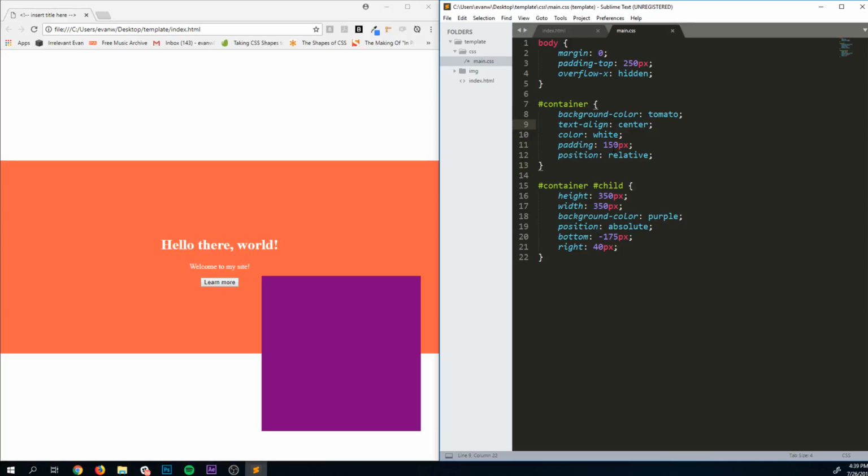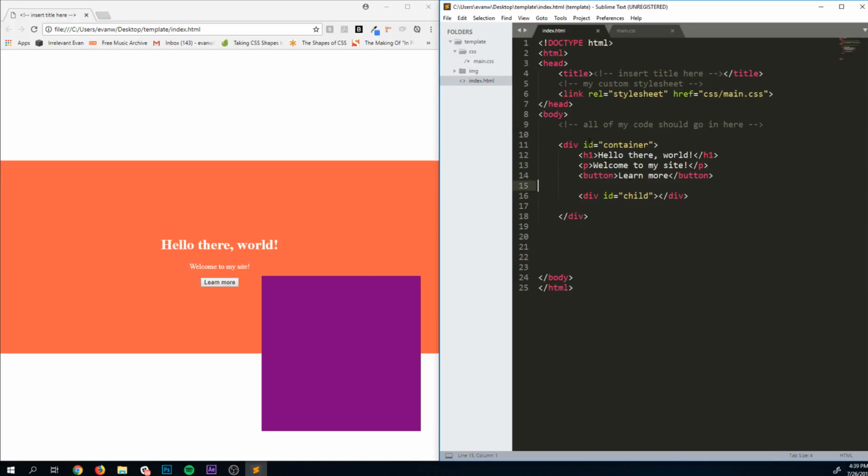So you could make container's position relative to another parent div instead of the body. I don't understand. Try again. I could make container's position relative to another parent div instead. Yeah, yes, I think I understand you correctly. So if I, for instance, I mean, I wouldn't need to because it's just sitting in the body, but let's say there was a div with an ID of outer container, because why not?